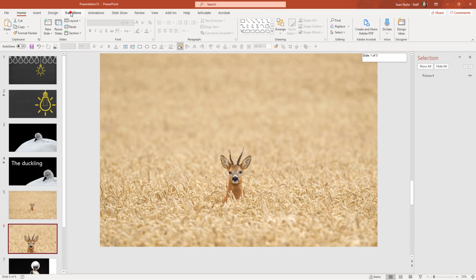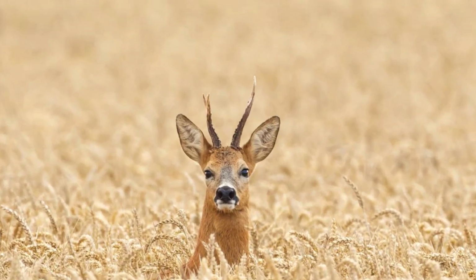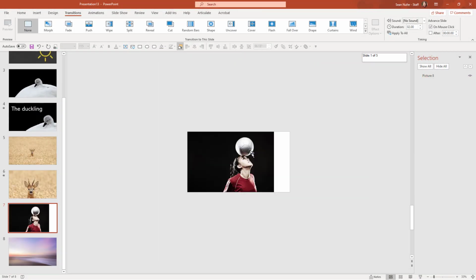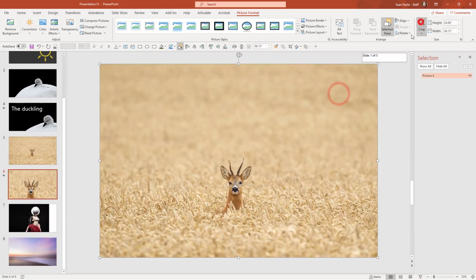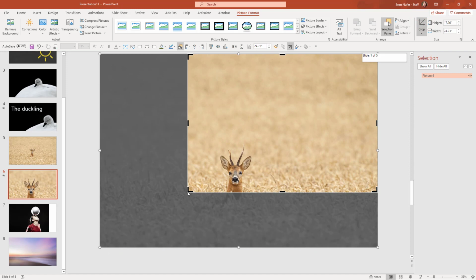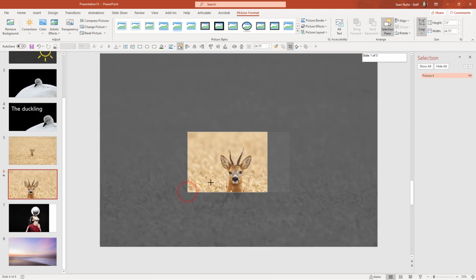All right, I'm going to transition. Let's put that morph right there. I can see the preview. Let's see what that looks like. So that's 2 seconds. Perhaps I want that to be slower. I'm going to go ahead and double click on this, so I can crop the edges out and get a little bit more precision.